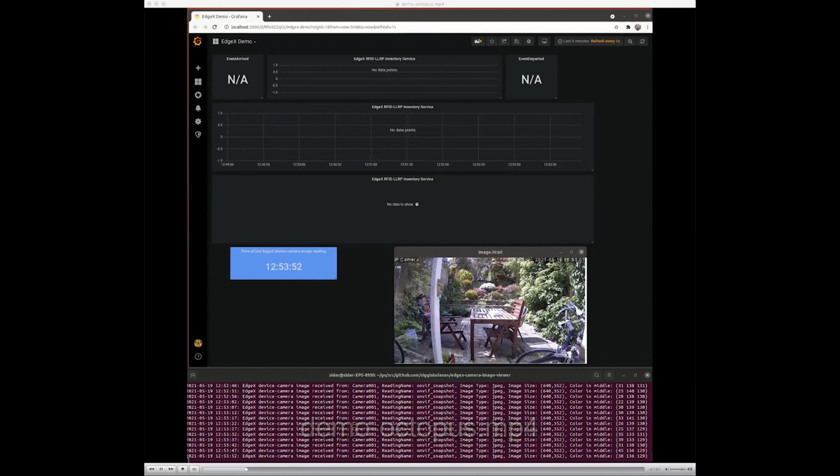Okay, let me just describe for a sec what we are going to see here. On the upper side, we can see the number of events. On the upper left and the upper right sides, we see the events of the element when the element arrives and is gone. We also have a time graph where we will see the different events and the timestamp when they are happening. And we have the snapshots that have been taken from the camera.